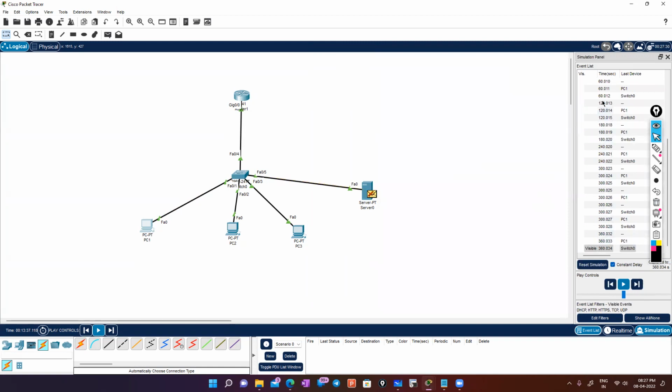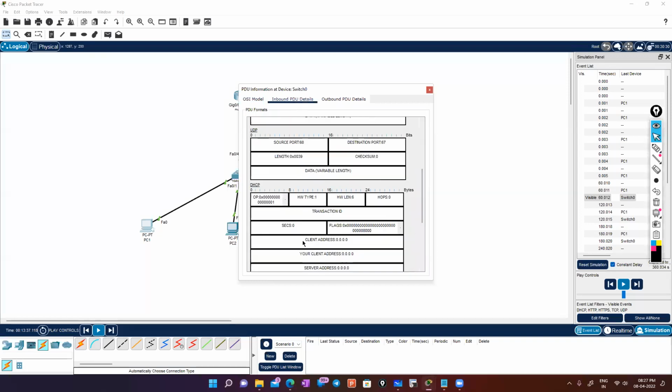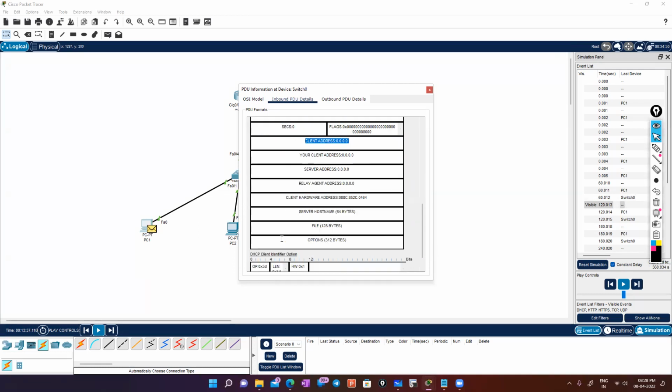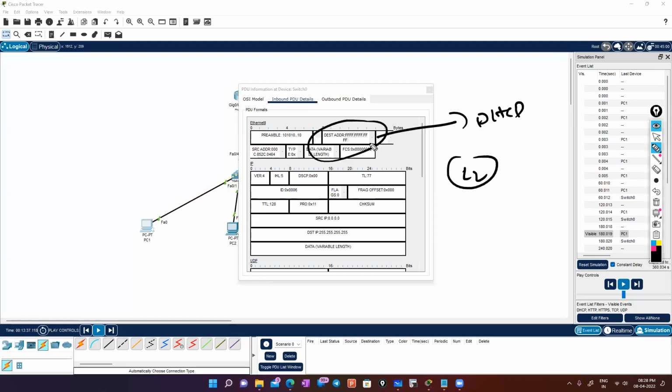Let me go back to the PC. And see, the client IP address is all zeros because I didn't get an IP address, and I don't know anything about the server. It's all going to be a broadcast, right? This is a layer 2 broadcast, all Fs, because I don't know where the DHCP server is. It's sending the DHCP broadcast to all the L2 devices because I don't know anything about the server.